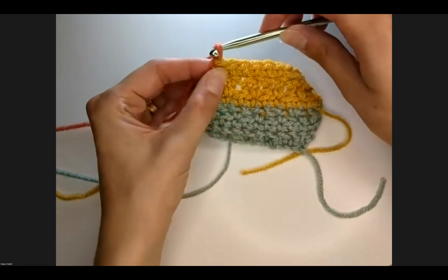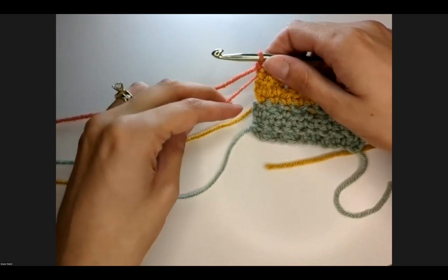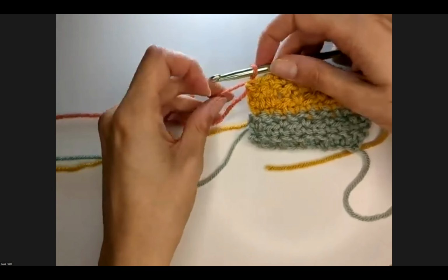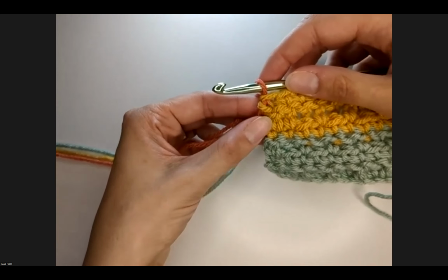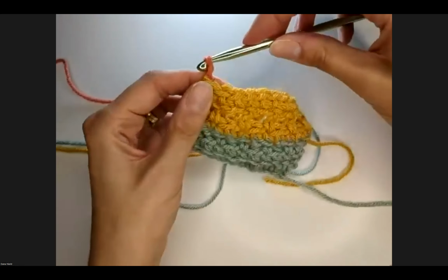Chain one with your new color, color C, and snug that up. Again, you'll pull on the tail to do that. And look at how nice and neat that color change looks. All right, chain one and turn.